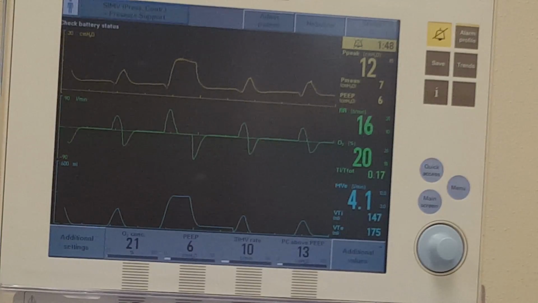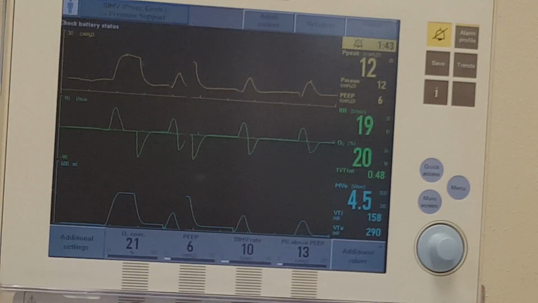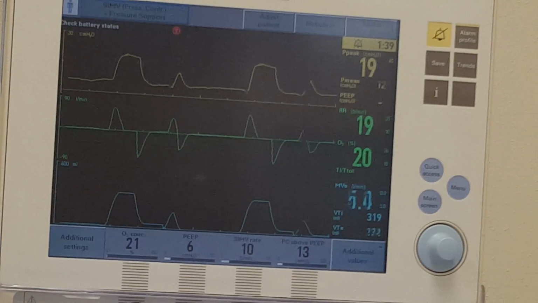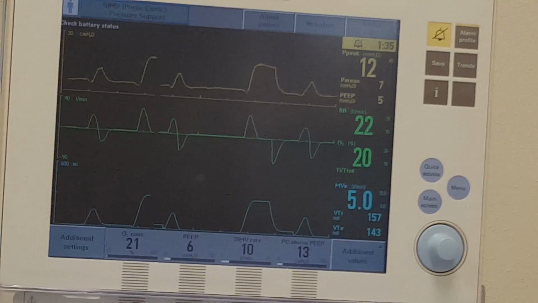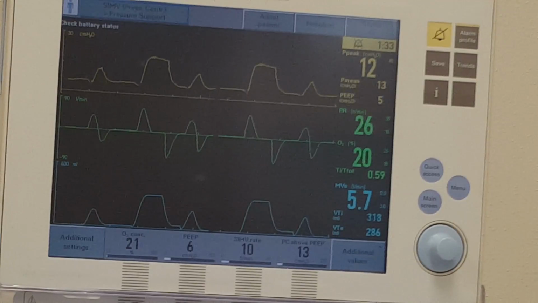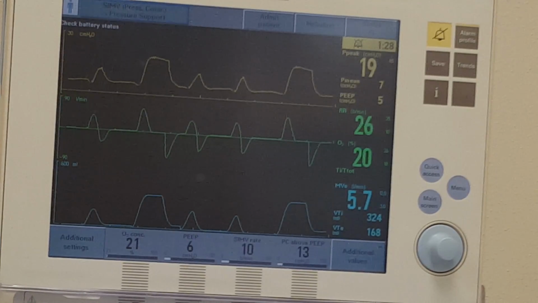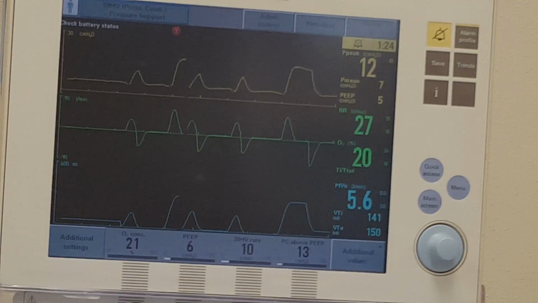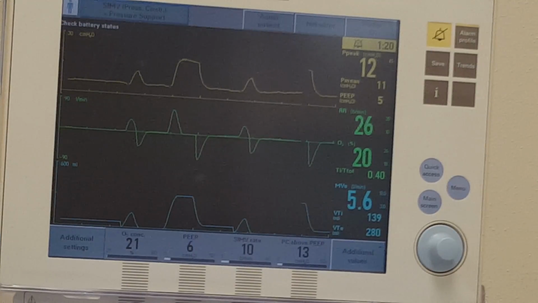So I can see my values are low. Remember, we should always be able to predict what's going to happen. You'll notice my tidal volume is only 319 on machine breaths, and I'm looking at 150 on spontaneous. I know something's wrong, because if I set this up as requested with compliance at 40, my volume should be higher. And I look down at my lung and behold, it's set at 20.